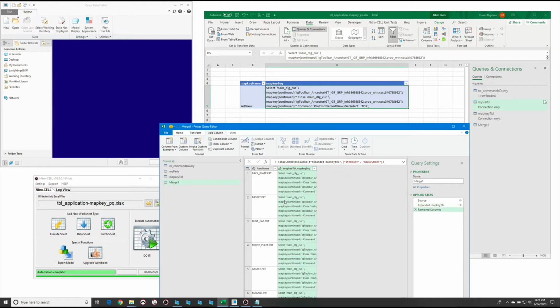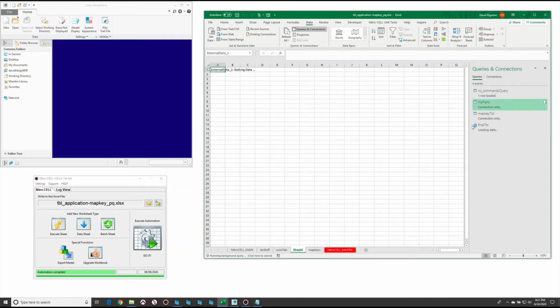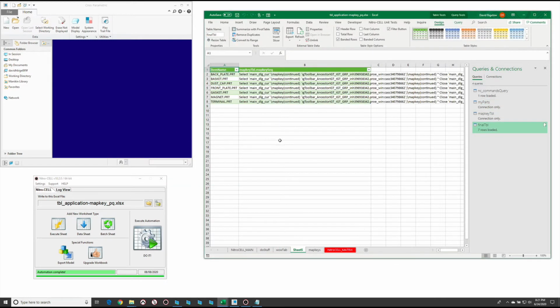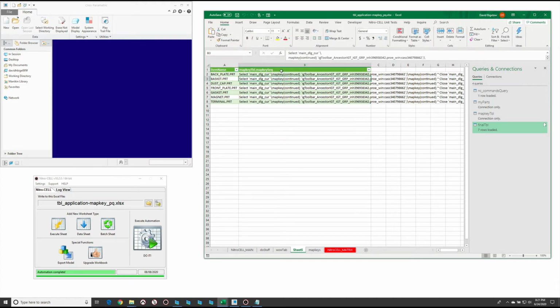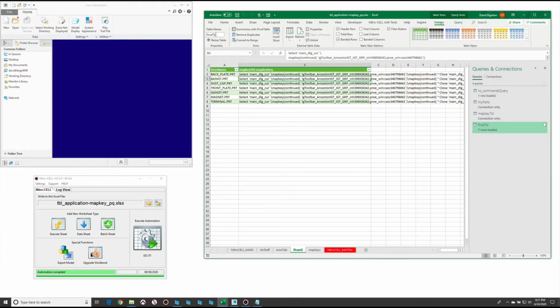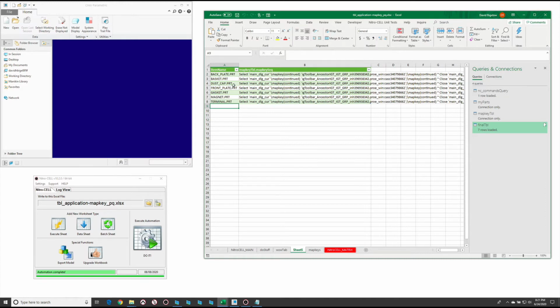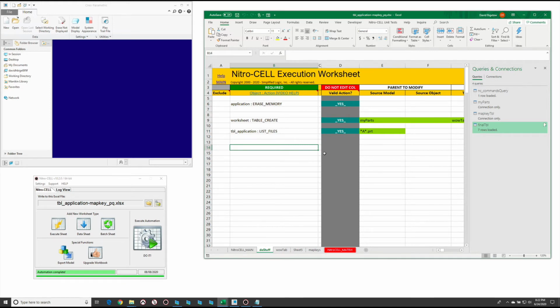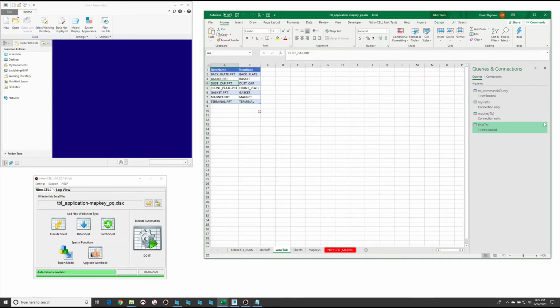Now, we'll call this final TBL. I'm going to say close and load on this because I do need this final table to be in Excel so that we can address it. You'll notice that the name of the table is final TBL. And basically what this is going to do is any part that is read in from this list files is going to be populated here.